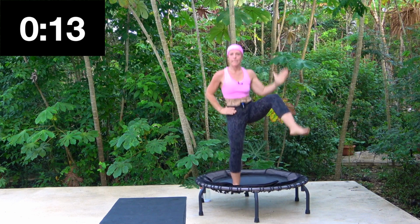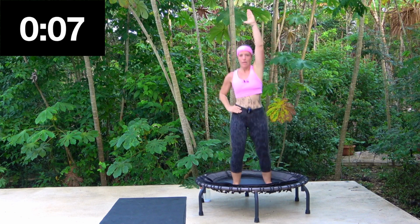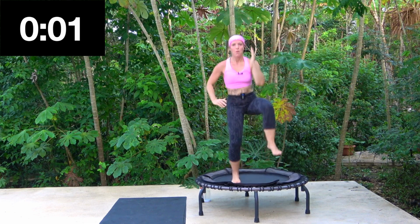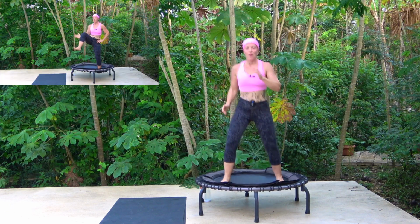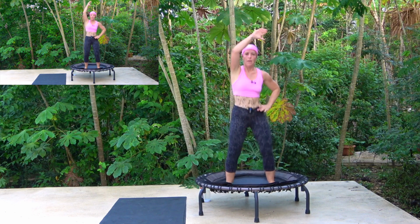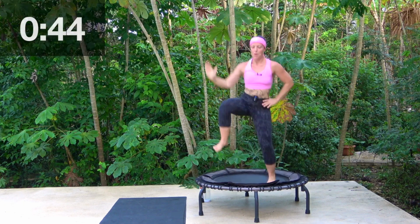Good, nice big crunches. Squeeze through that core. 10 seconds. The same on the other side. Side, center, side, center. Here we go.